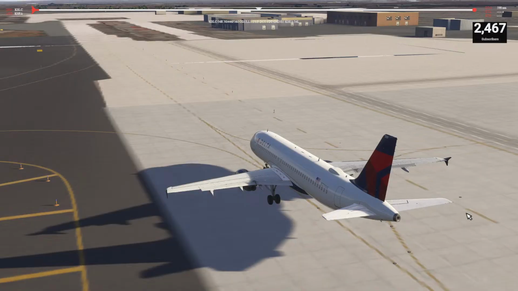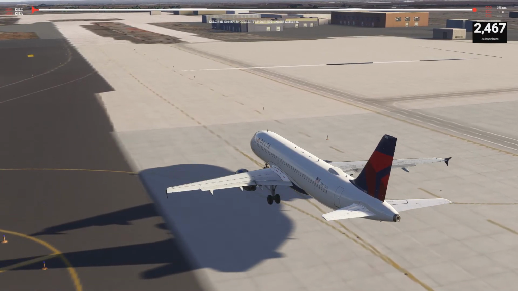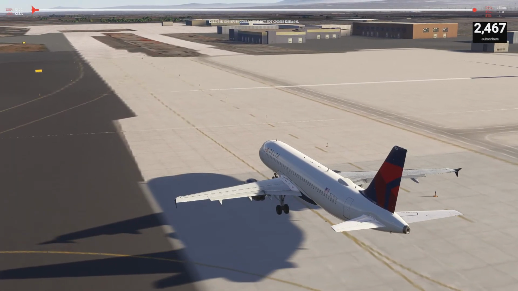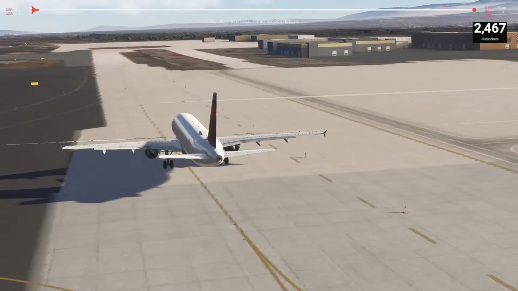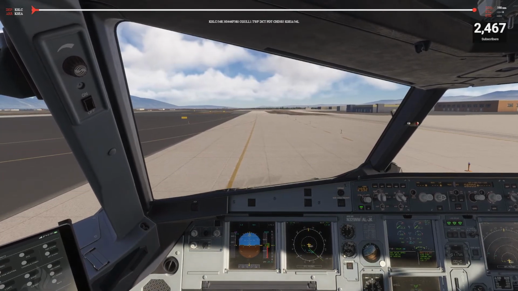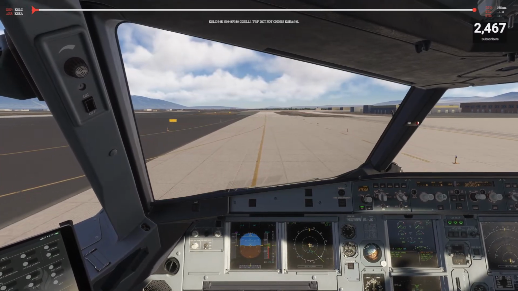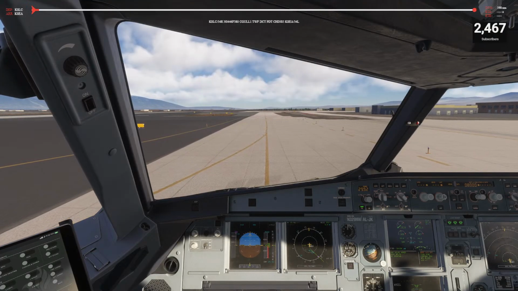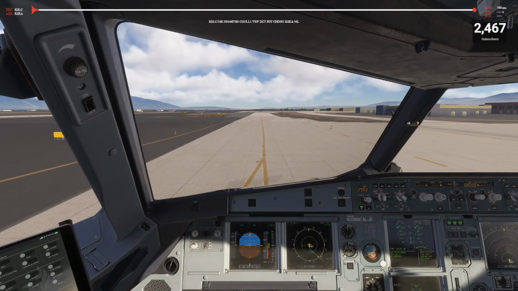You can see the ground detail's not good, and that's so that I can get things running smooth. I'm hoping I can get my computer upgraded soon so I can get it back to good. But right now, unfortunately, I got to do this, otherwise it stresses my CPU out so bad.